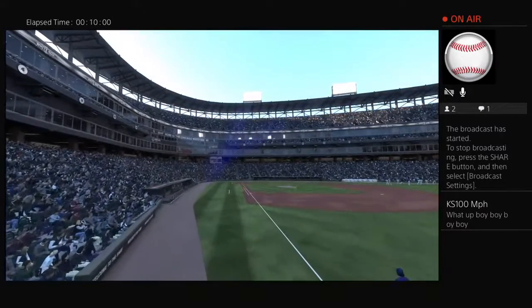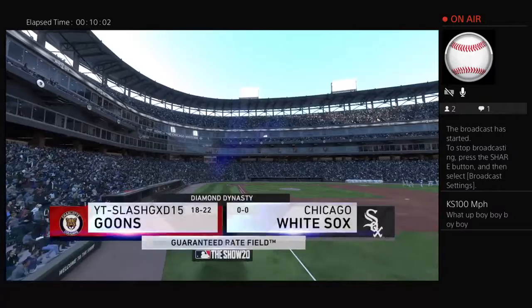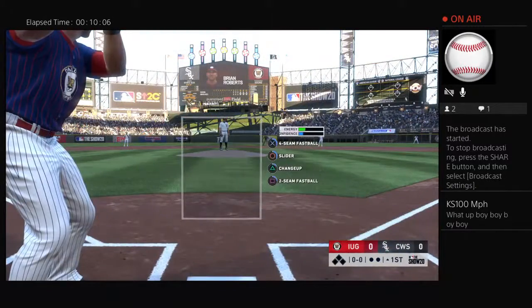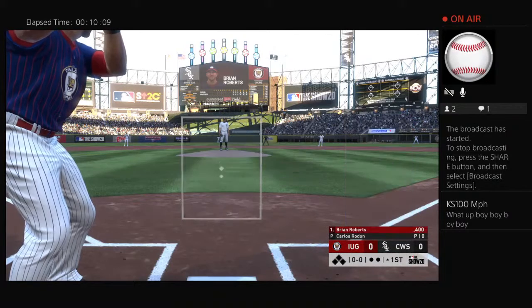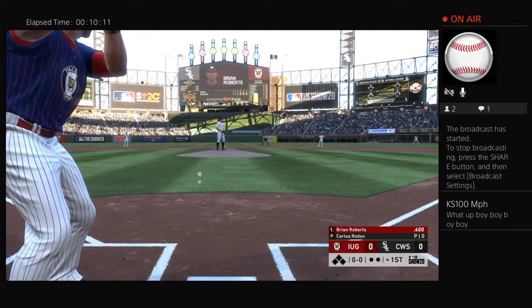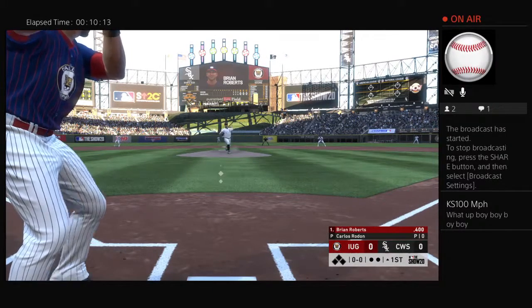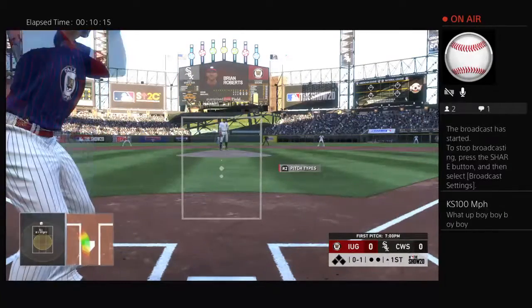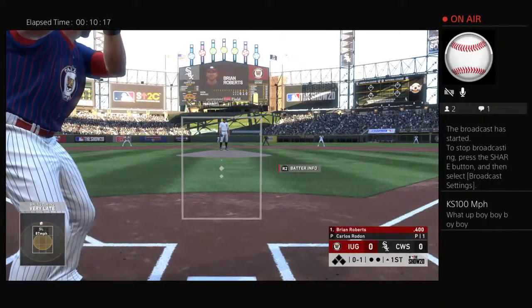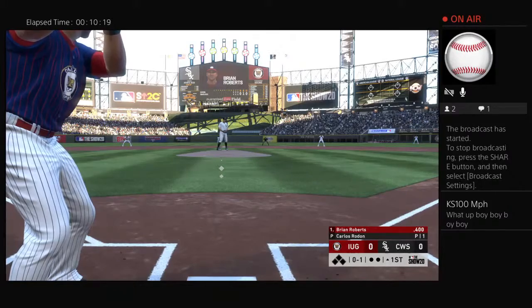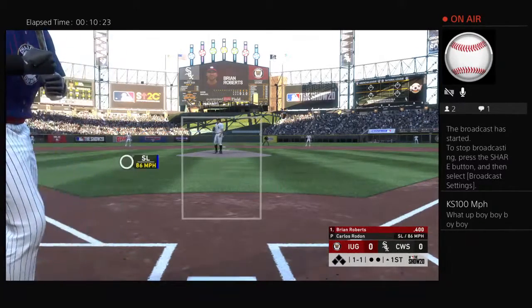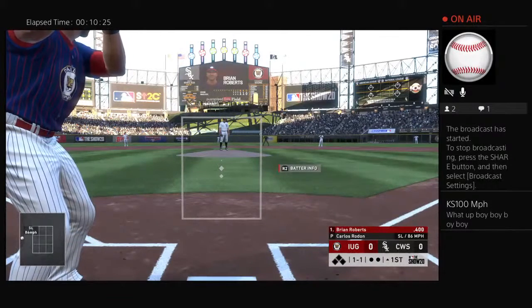We are under the lights as the show gets you ready for another edition of Mate. Stepping up now, Brian Roberts. He'll get us started in this one under the lights. The second baseman, Brian Roberts. First pitch hack in here, and that's the first strike. 7 o'clock. Off the plate and in. It's a ball and a strike.